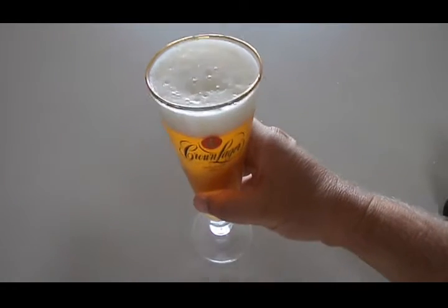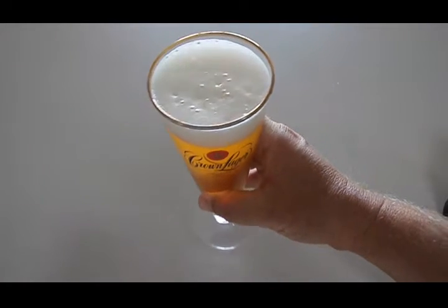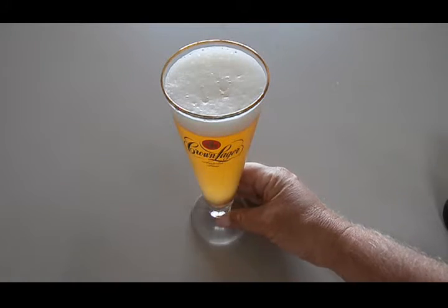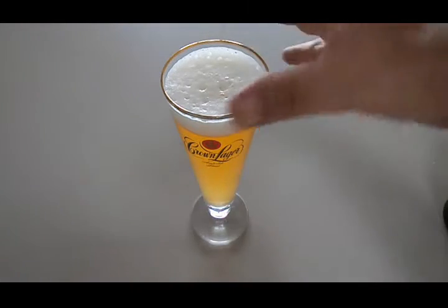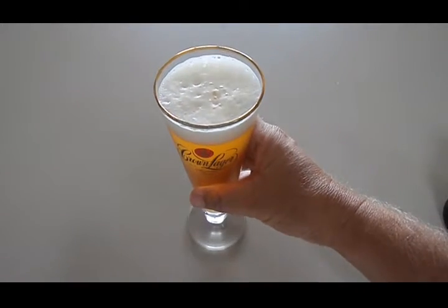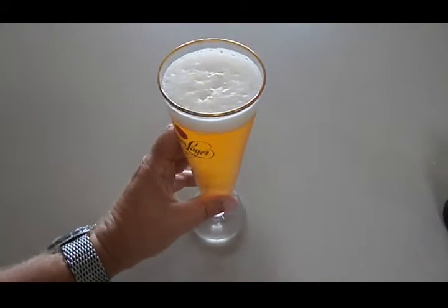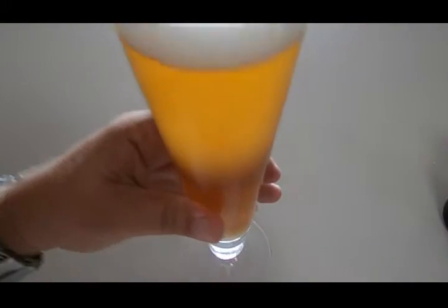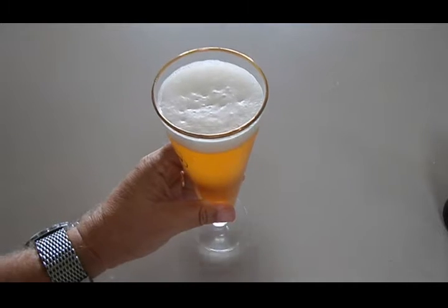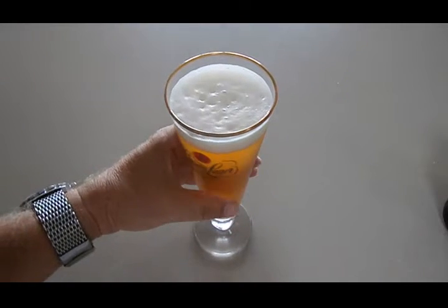So let's have a look. First of all, it's got quite a nice head, as you can see. What you will notice is that the colour is not too great. I mean, it's typical of German beers. This is actually quite a murky little colour. It's not very clear. And I'll just swirl it around, and you don't see a lot of gas in it. Now, I'll just take a taste of this.